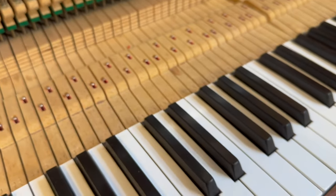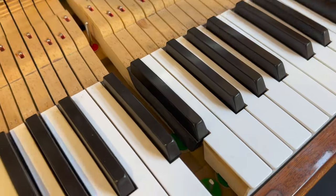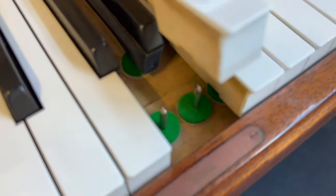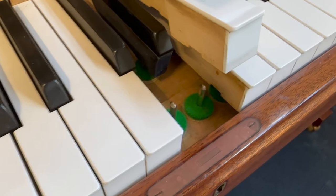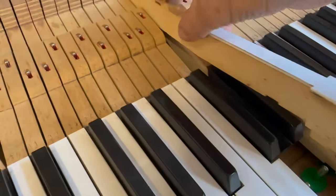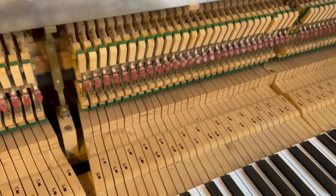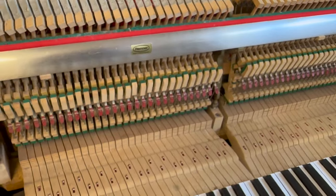Underneath the keys, we decided to change all the felts which were damaged by the moth. If we lift a couple out, you can see that we put new felts underneath the keys. We felted the whole keyboard, which we felt was necessary. It's quite common, even for modern pianos, to get moth. We use lavender, or lavender and cedarwood spray afterwards to deter them from coming back, and of course we've treated it with a moth killer before that as well.